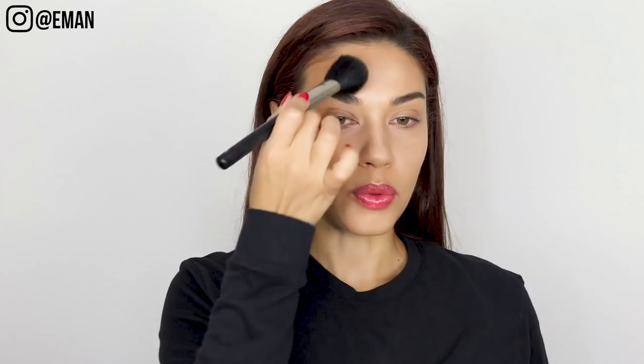For every day, the easiest way to contour is with your bronzer — you're applying bronzer anyway, so adding a little more in specific areas doesn't take much extra time. I'm using the BH Cosmetics bronzer in the color Bronze Babe. You can use a brush that's specific for contour — one with more of an angle — to get right into the hollows of your cheeks, around the temples, and along the jawline. I'll start up by the temple area.